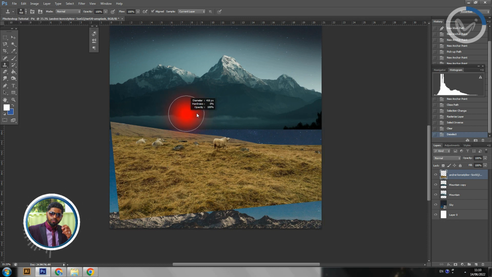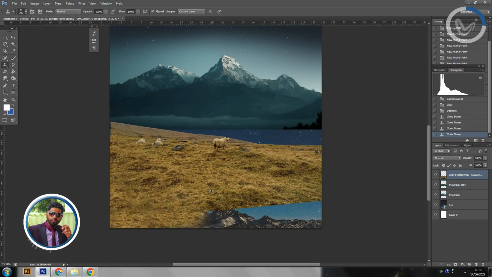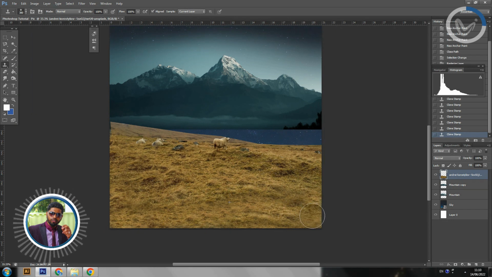So we're going to go all the way down like this. Can you see how this blends in very nicely? Anyway, we're just going to do it again. Alt here, go to here and move it down like that. Here you go again. Alt again. You just click on Alt, and once you've got the section, you just move it down. Wherever the section is, it will copy it from there. So as you can see, we have filled the remaining part of our image with the grass.